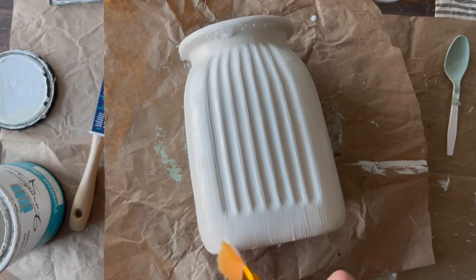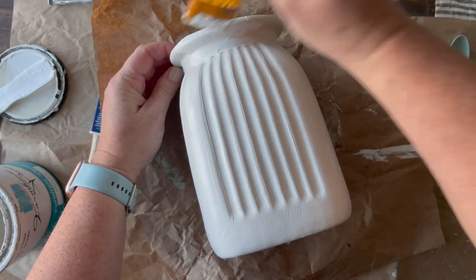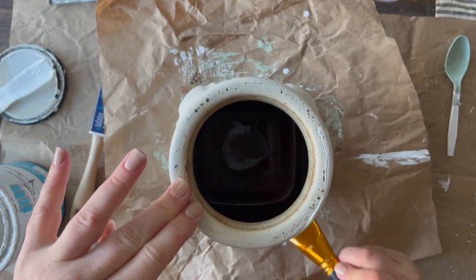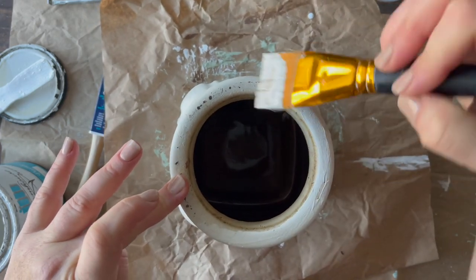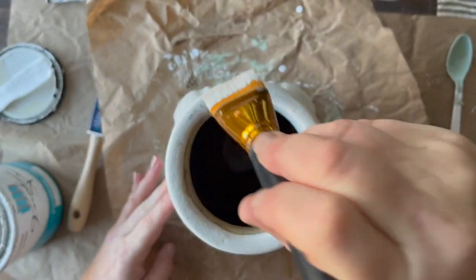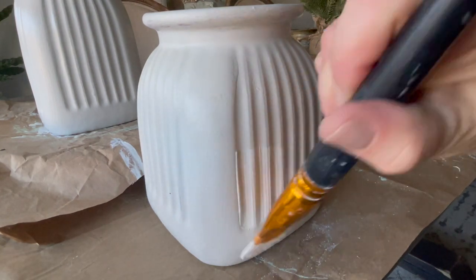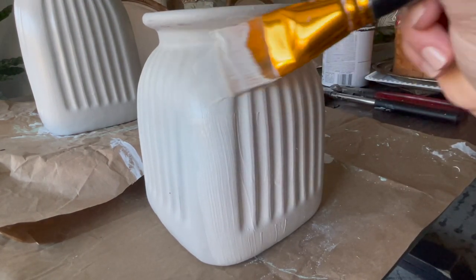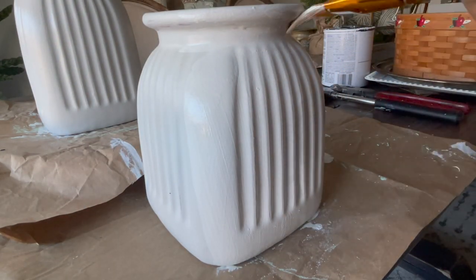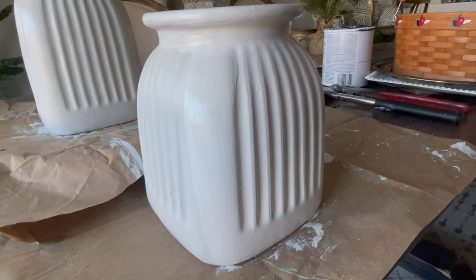I'm going to lightly sand it with a 220 grit sanding block, and then I'm going to go over that with kind of a wet paper towel to get off all the dust, and it kind of burnishes this top coat, so there'll be a little tiny bit of a matte shine, and that's kind of what cures to be the top coat. So it works on furniture and it works on smalls, and the nice part is this is a nice antique white color that is not super bright, but it goes in my white kitchen.